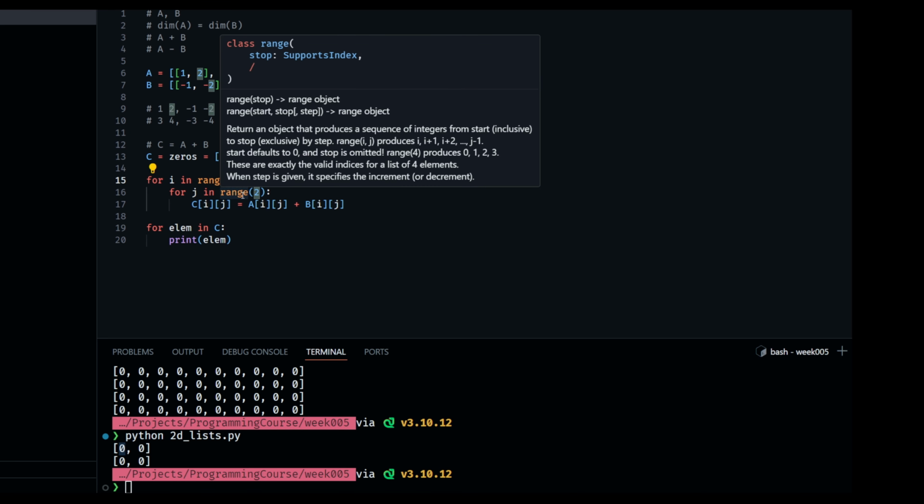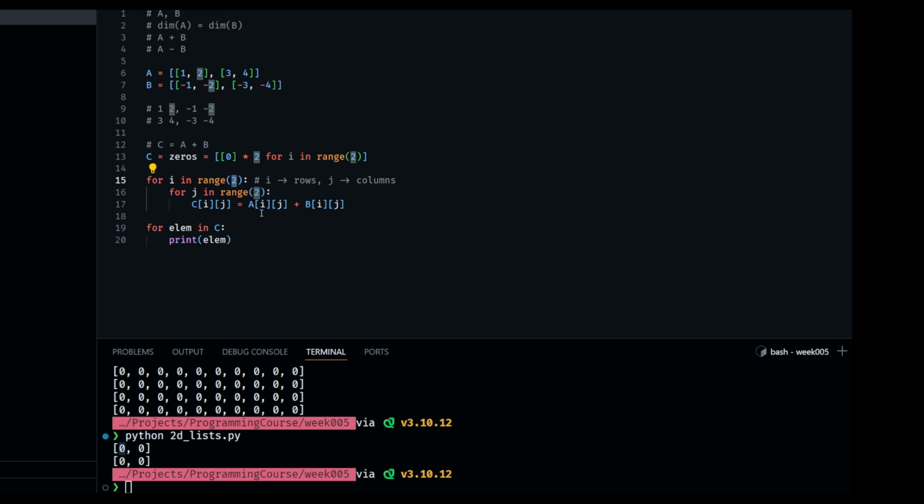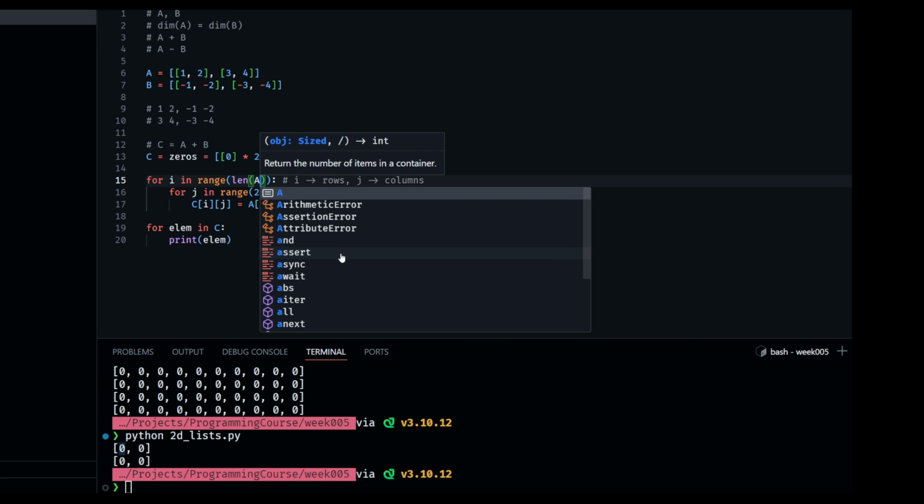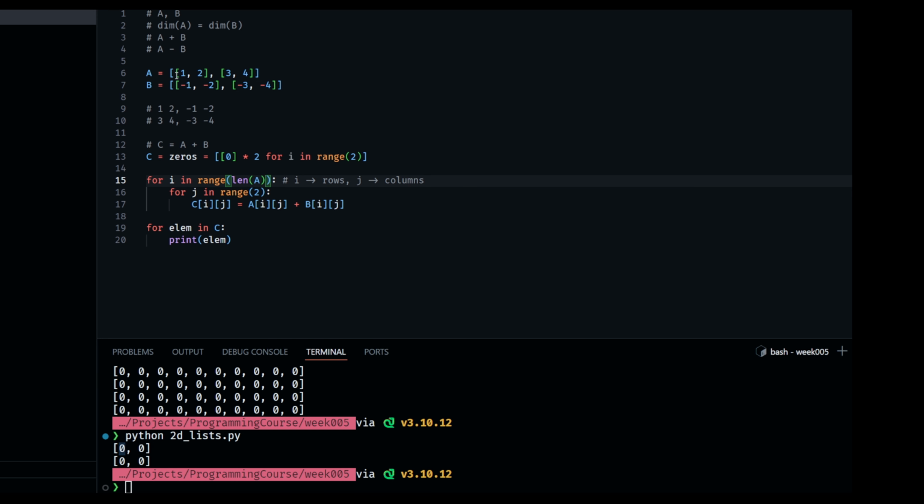We hard-coded here 2 and 2, but we know that the number of rows should be the same as the number of rows in the matrix A. To get the number of rows, it's the general list length, because in our A list we think about this as the first row, and this part as the second row. When we use len of A, or len of B also works, this will give us as a result the 2.